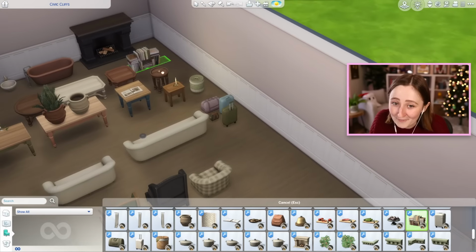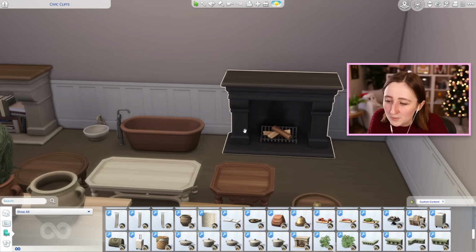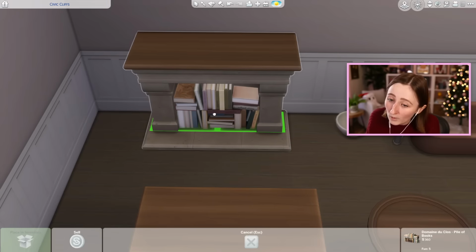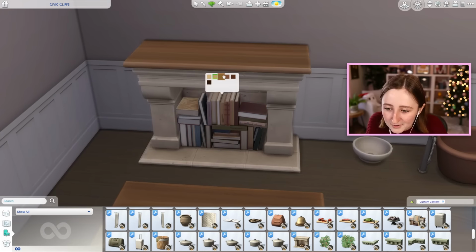I'm going like all over the place, but we also have these books, and these books are meant to slot in the empty fireplace. So we have like the functional version that has the fire, or you could like decorate your own, or you could put books in it. This was in some of the preview screenshots that I was looking at, and I thought it looked so cool.